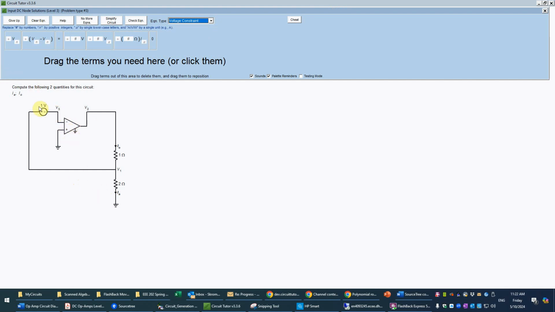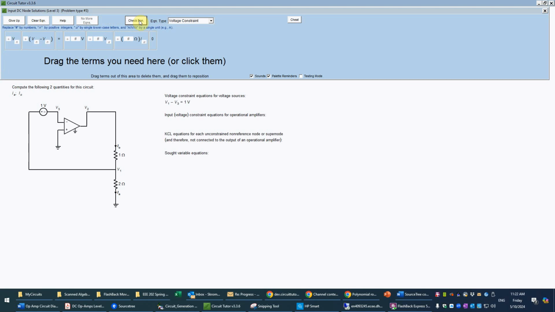So for our voltage source, we have the 1 volt source, and that's basically relating voltage at node 1 to voltage at node 3. So that'll be a difference of 2 node voltages is just going to be equal to the value of that source. And so that's going to be node 1 on the positive side minus voltage of node 3 on the negative side, and that will simply be equal to the value of the source, which is 1 volt. So we'll go ahead and check that, and that is correct.